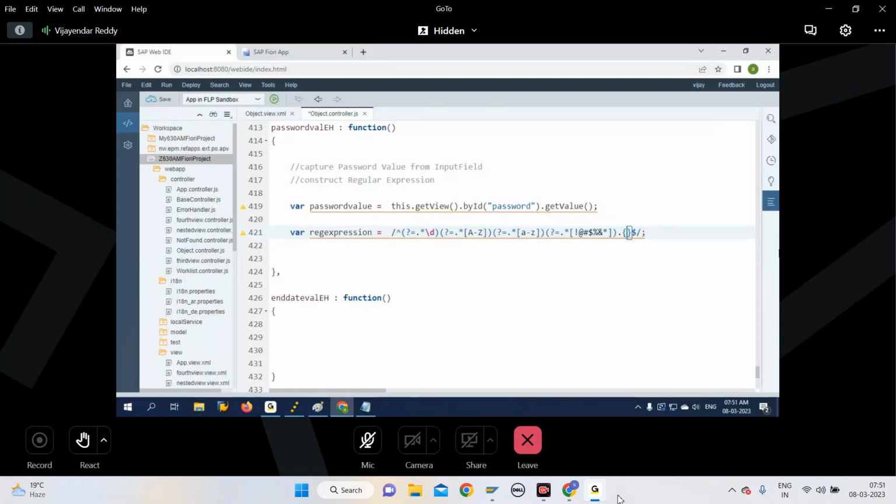If I use, for example, 6, 12, that means it is taken as a range. 6, 12 will be taken as a range. That means it should be between 6 and 12. But if you want to use a range, something like 6 and 12, then you can use 6, 12 here. That's a quantifier.